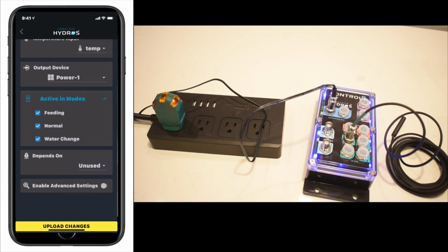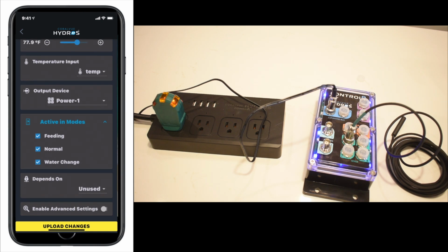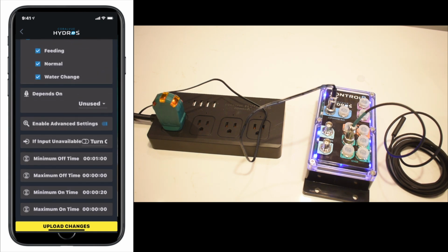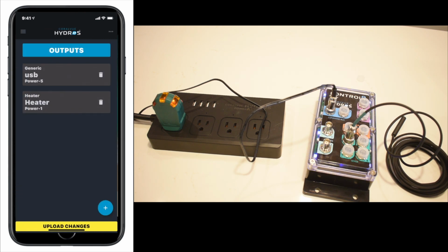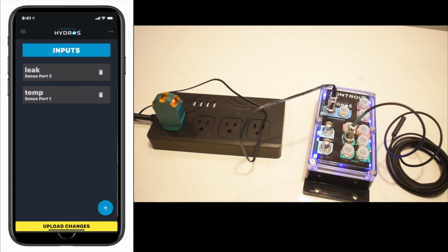As you can see, the little marking here with the graphical glitch is it's kind of difficult to push, but it's there. This is if you want to have minimums, which we're not going to go over in this video. And also the if input unavailable has to do with fallback. So what happens is if it loses communication to the Control4, that's how it's going to function. So that's a general programming of the Hydros. You can see it's really quite simple to program.